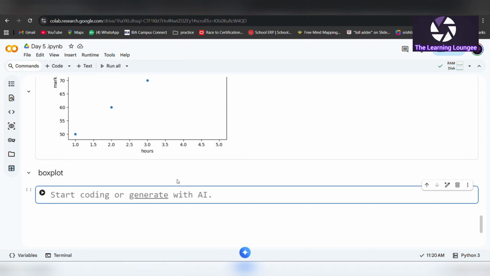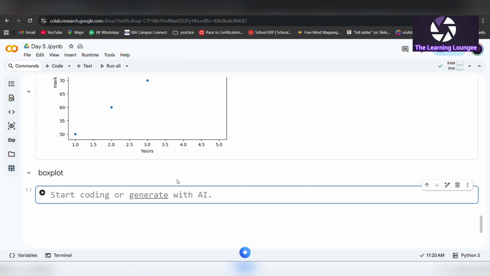Suppose you went to a cafe. Every one of your friends contributed just 100 rupees, but one of your rich friends contributed 500 rupees. All the people who contributed 100 rupees are in the same group, but the person contributing 500 is the outlier. He is the only one contributing an extra amount, so he is like an outlier to your data. Okay, so that is what outliers basically mean.